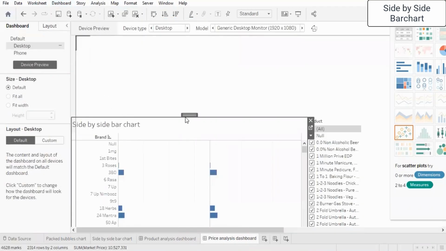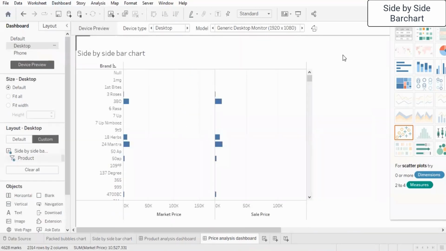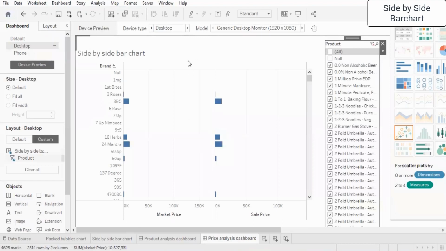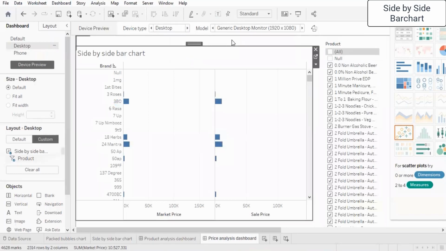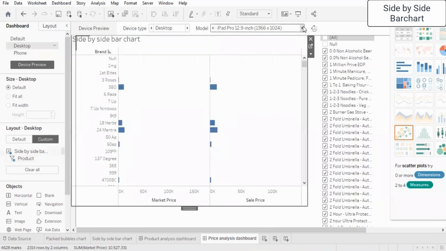This is the desktop mode that we are seeing here. So we can make those changes accordingly. So we are adjusting the filters and the worksheet simultaneously. And so we can change the settings for the device type. We can select which one we want. We are selecting the iPad Pro 12.9 inches for the desktop, of course.